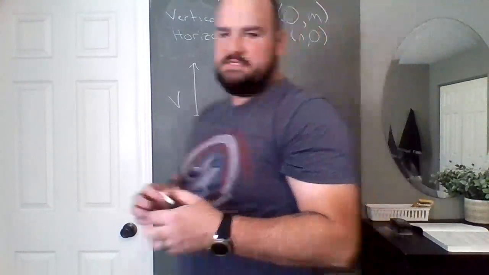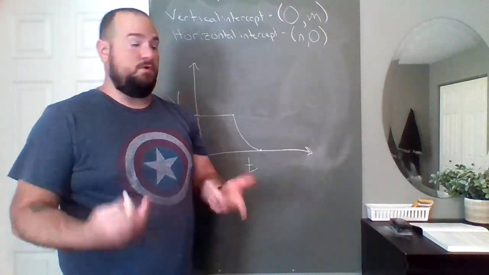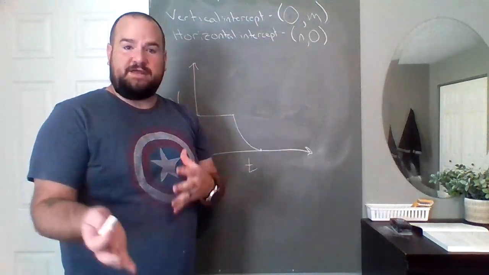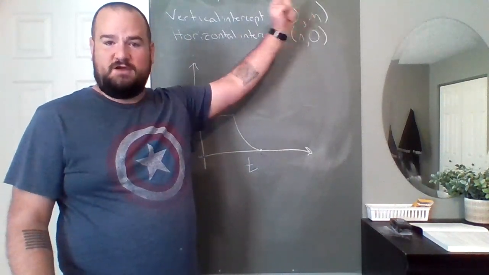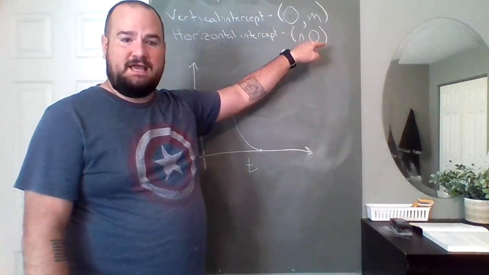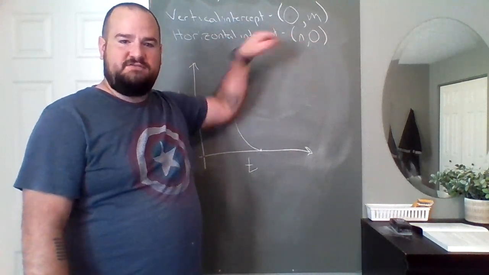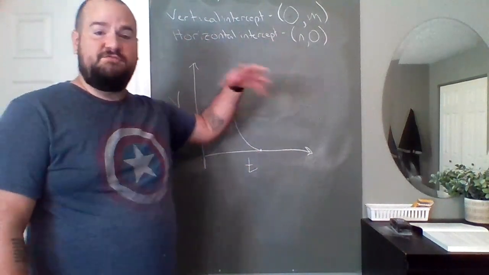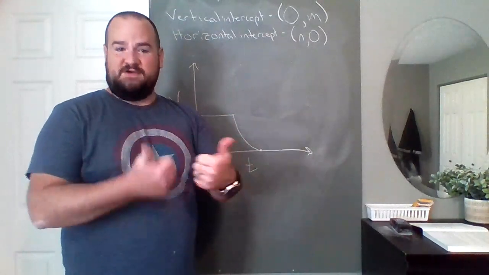What's really cool about this is when we get into functions and equations later on, if I ask you what's the vertical intercept, you go, okay, the vertical intercept is when the independent variable is 0. So we're going to develop skills, and you already have some of these, to solve for the dependent variable when the independent variable is 0. And for the horizontal intercept, we go, oh, that means the dependent variable is 0. So I need to figure out what independent variable gives a dependent variable of 0. We're going to talk about how to do that this term. Those are going to be some of our driving questions: if our independent variable is this, what's our dependent variable, and vice versa.